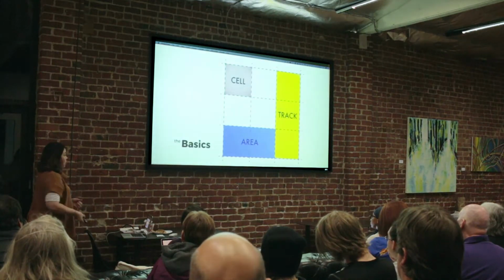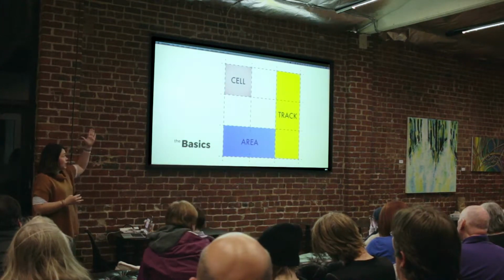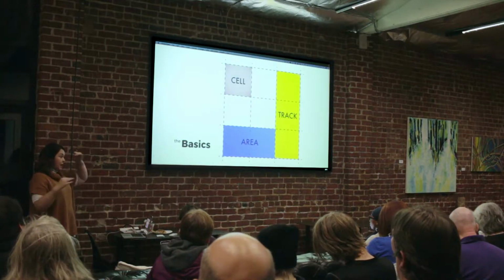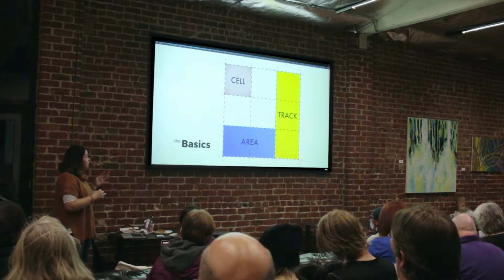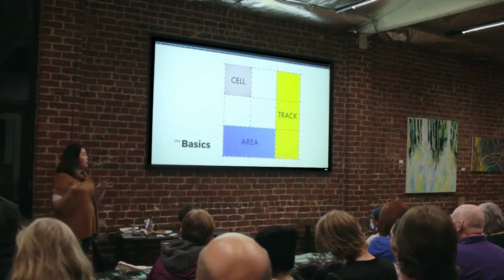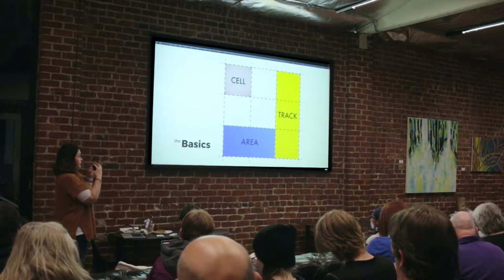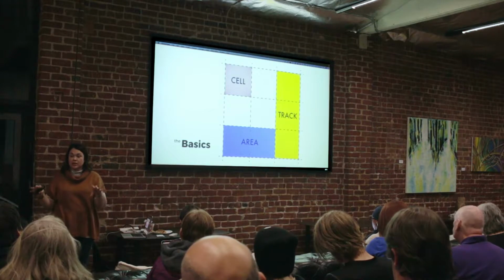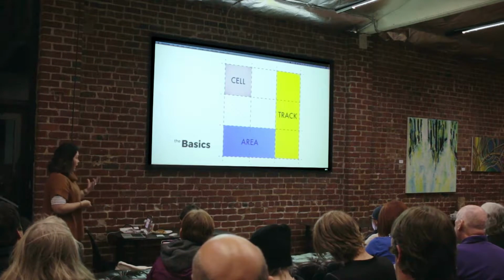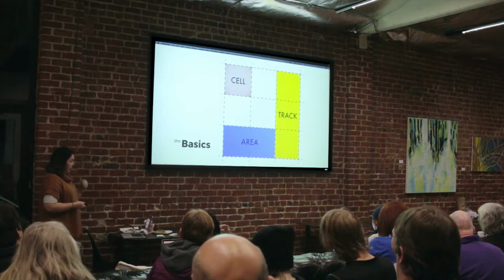Okay, so the basics of CSS Grid. You have tracks. Tracks are going to be your columns or your rows. Okay, so it can be either way. Your cells are your individual blocks of content. And I'll show you in my example, you get a little bit of a better idea of what I mean by that. And an area is a number of cells. So without getting too complicated and too far into the nitty-gritty, those are the basic elements that you need to know, the basic vocabulary for CSS Grid. So you have your tracks, your cells, and your areas.